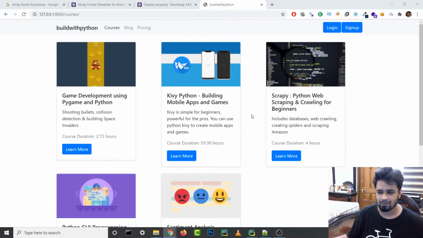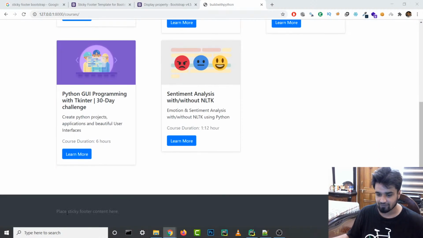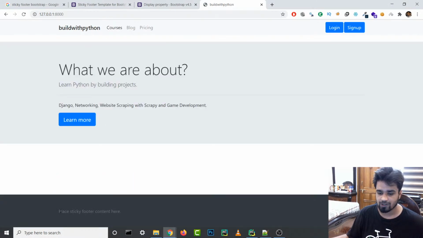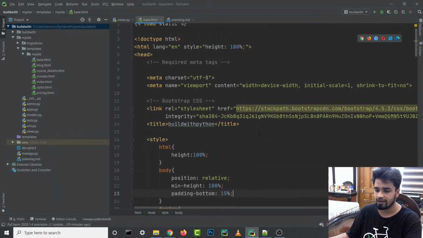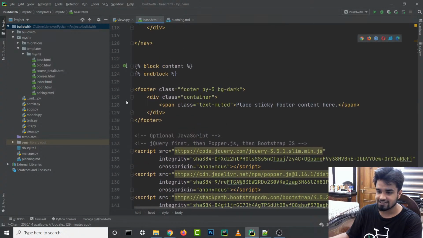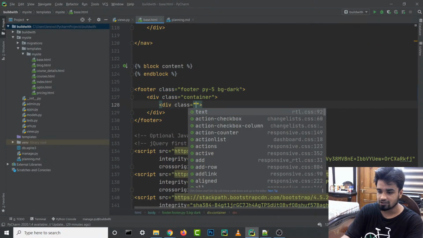Yeah, so YouTube is gonna be there anyways, so alright guys, let's get started on the next thing. That is, we are gonna add some stuff inside over here, right? Currently it's just empty, looking very sad. So what we are gonna do is put some stuff inside. First of all, let's go inside our footer, inside our base.html, and you can see we are just adding it inside base.html. It's gonna be in all the web pages, so we don't have to create this again and again, which is very nice. So inside this container, first we are gonna add a class of a row.